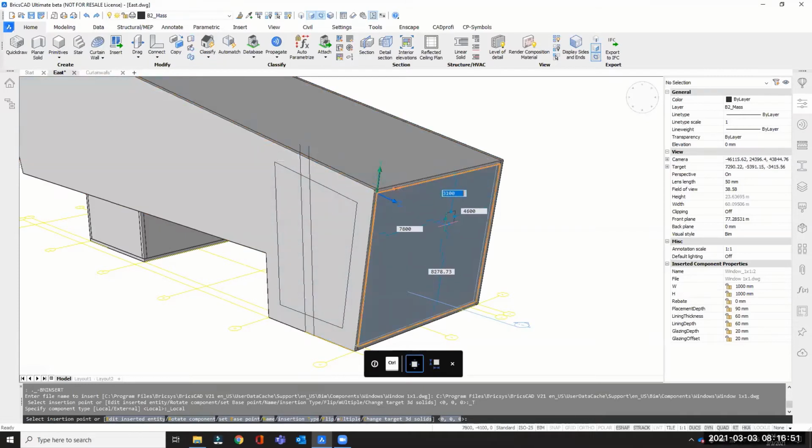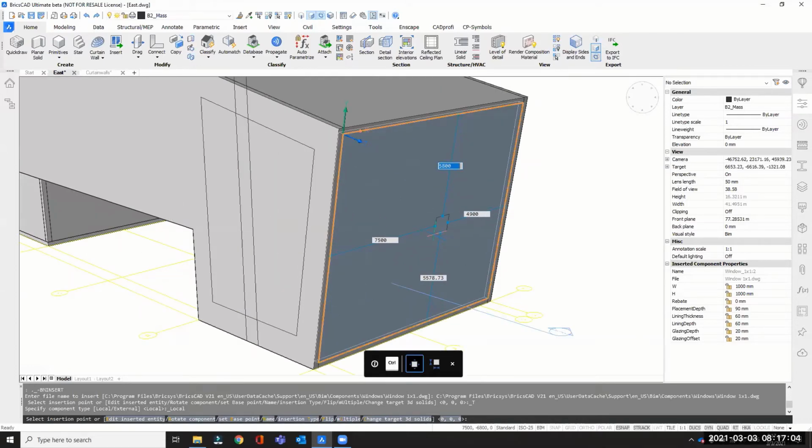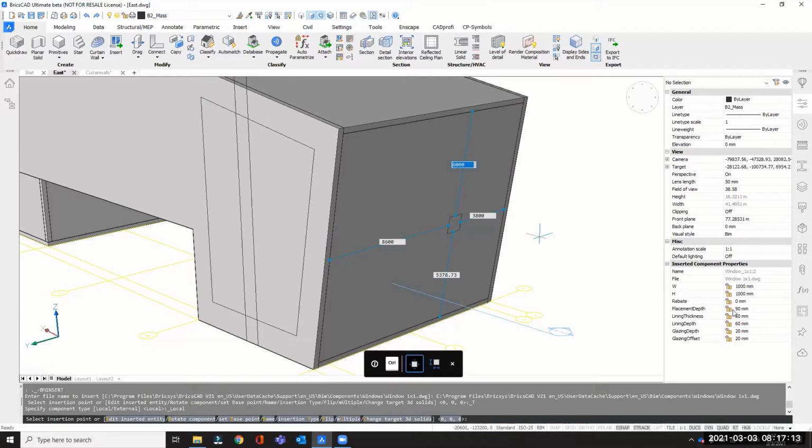Okay, so we have the 1x1 window here. And if you notice, I haven't clicked on it yet to be inserted inside the building or inside this wall. I'm just hovering around, and the plane wherein it's going to be inserted in is highlighted for me. But before clicking into this wall, I also have the properties panel brought up. It will instantly come up when you bring in a component. So it will show you some parameters or properties that you might want to change.